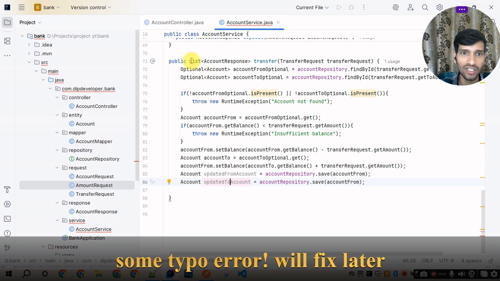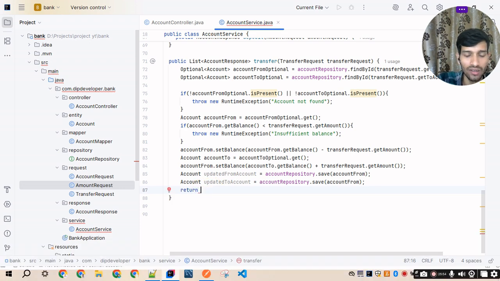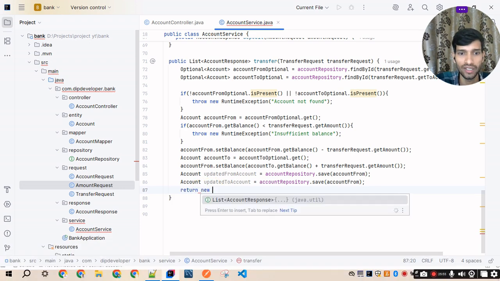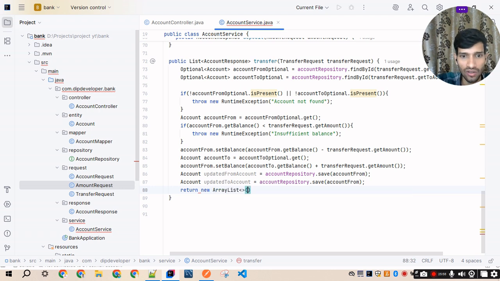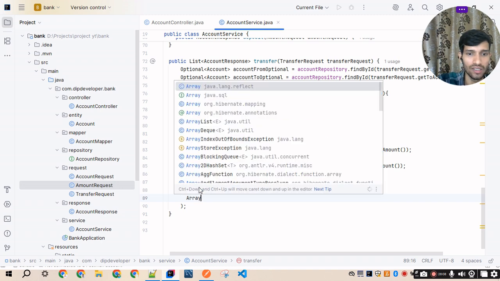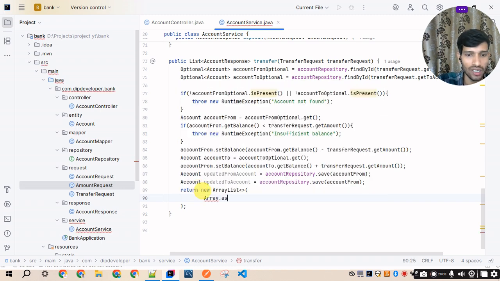Now we need to return the list of responses, right? So we can do return a new array list, or add one after the other. But we'll be using Arrays.asList.